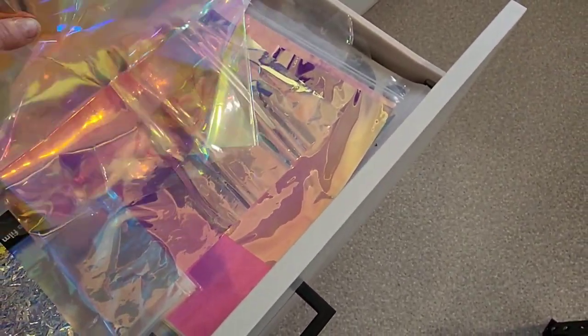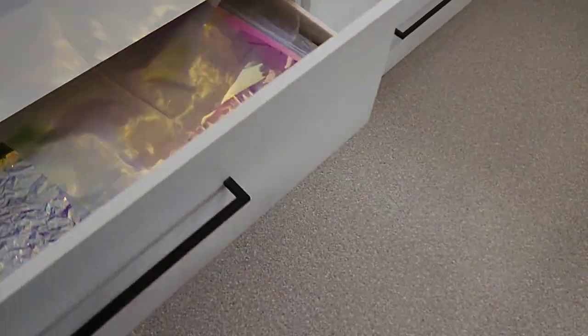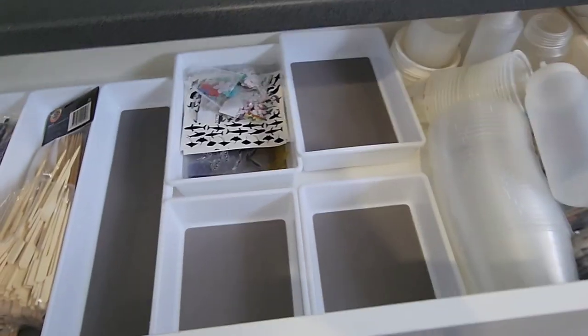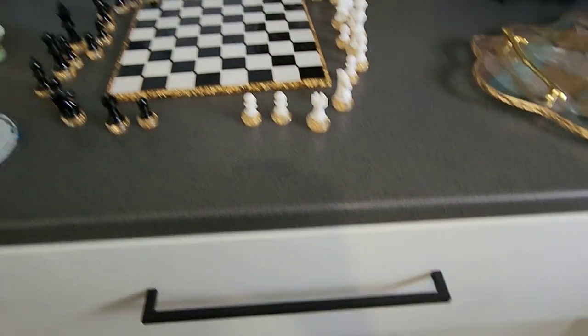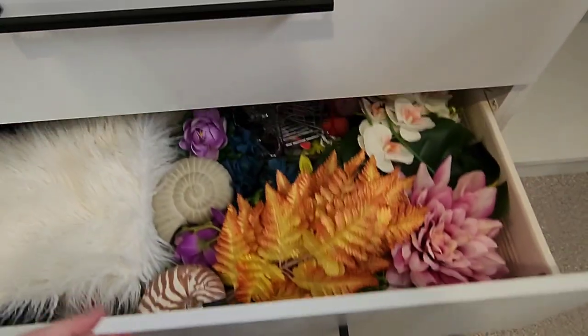So these are the ones I'm going to use next time. Okay, that's them in there. Oh, what have I got in there? Oh, that's just a junk drawer. This one, again, hasn't been filled up yet. That's more junk. I'm still going.